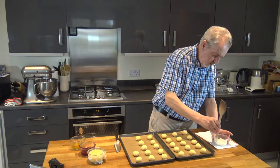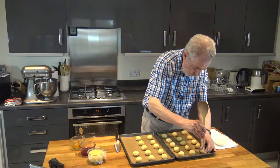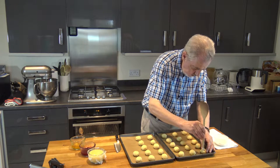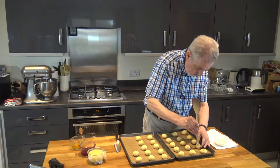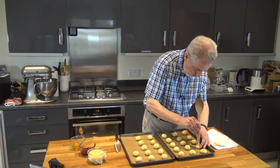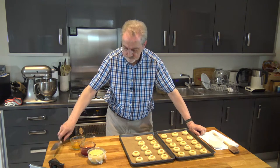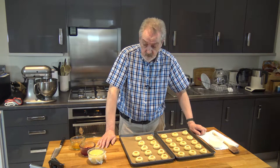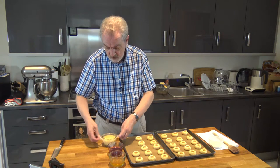What I'm going to do is just coat the end of a spoon in some flour. And then I'm going to make a hole in each one. Okay. So I've got my holes in each of them, and what I'm going to do now is to just fill the holes with marmalade or raspberry jam or lemon curd.